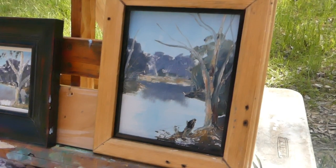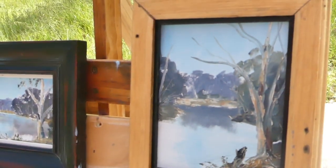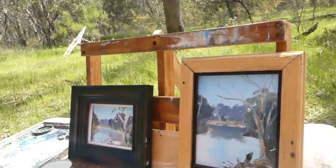When I let these dry and go back over them in a day or two, you'll just see how they grow and how the light lifts them. I'm just trying to show you a video here of it, a bit of a close-up of the painting, but it's blurred out a little bit, and I'll see if I can get it to work properly. I'll pull it back a bit.